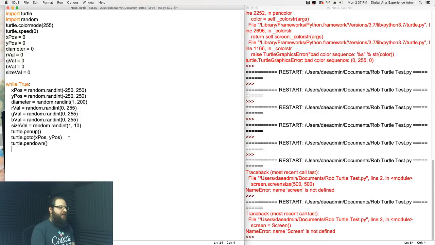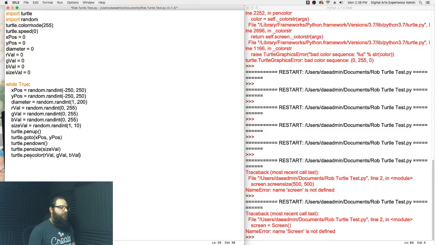Then we're going to set the pen size, turtle.pensize, and it's our size val, right? That's going to control the size of the pen. Then we are going to set the color, so turtle.pencolor, and we're going to put in rval, gval, and bval.